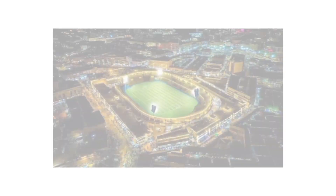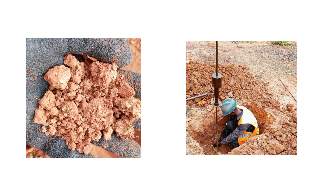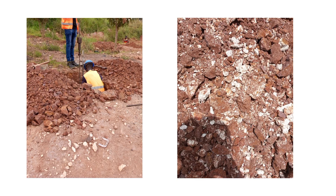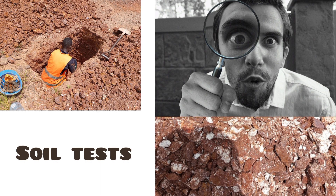Let's kick off this adventure by diving into the heart of football stadiums — their foundations. Every stadium begins with geotechnical investigations where engineers analyze the soil beneath the site. Understanding the soil's properties and load-bearing capacity is crucial for designing the right foundations. Geotechnical experts evaluate the ground conditions, ensuring the foundation can handle the weight of the stadium, considering the stands packed with cheering fans and even the vibrations from those jubilant celebrations.